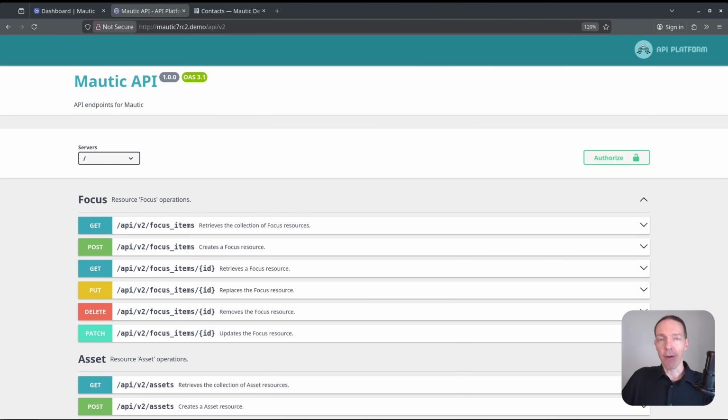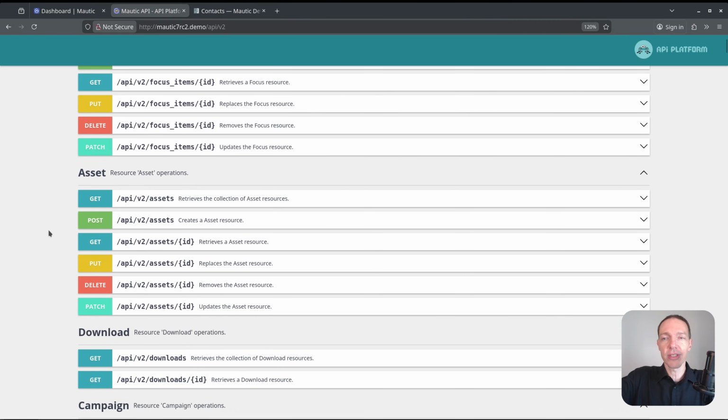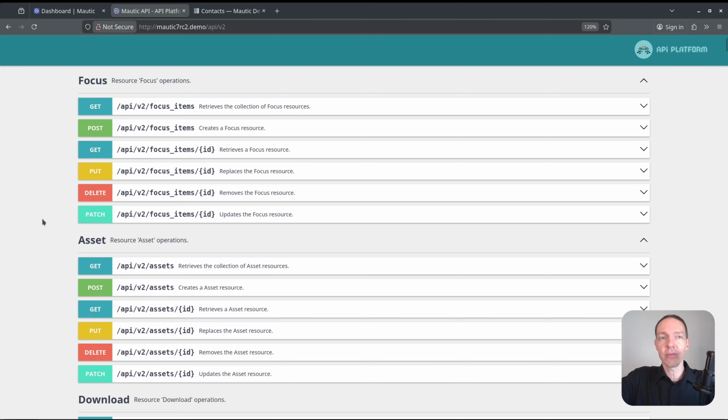So from the code, there is documentation in the code, and this documentation generates exactly this one here automatically. So this is really cool because you've got a lot of details around how you can use it and what your endpoints are, what your opportunities are here on how to integrate something.